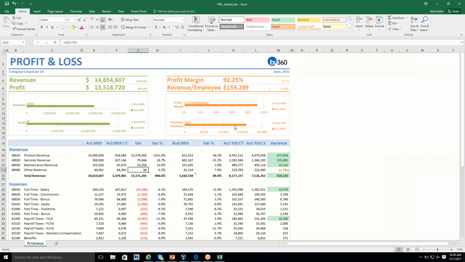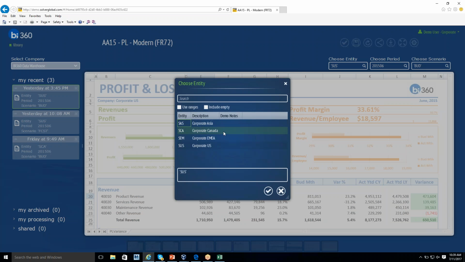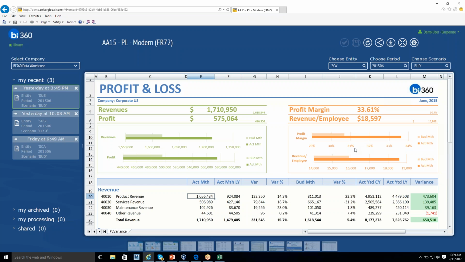Okay? But for now, you're probably saying, hey, what if I do want to run it for a different company and it's now July? What do I do? Back here, you go in and say, great, I want to see corporate Canada instead. Again, this is where security kicks in, so you'll only see the companies you have access to. You can also select all of them if you want to see consolidations. And by the way, for consolidation purposes, you can actually see the companies on the column broken out. You can see them on the tab.